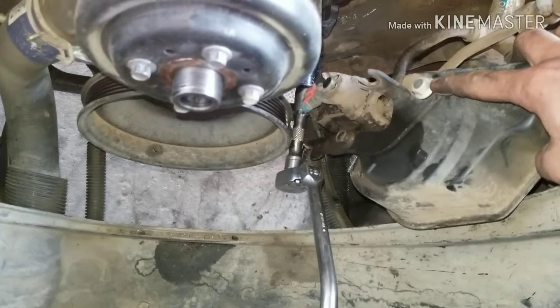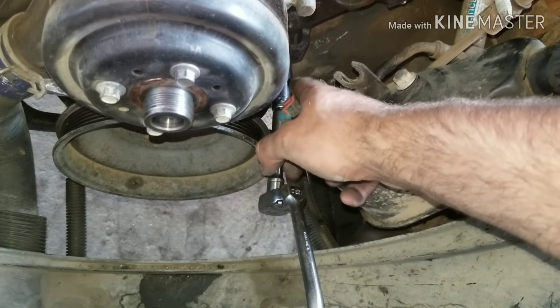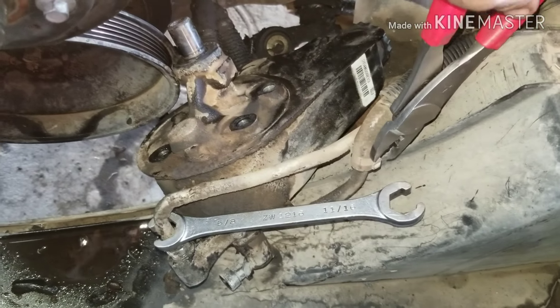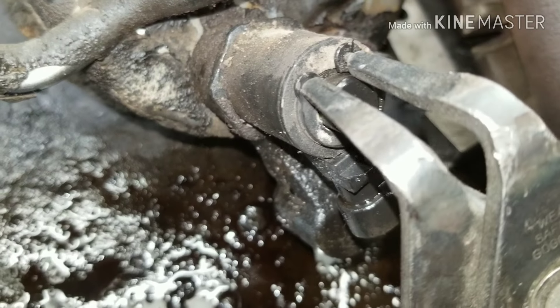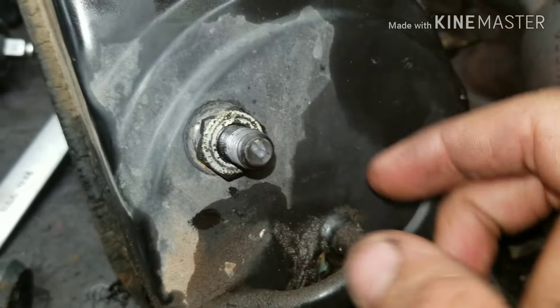I'm going to get these bolts off, get my bracket off, and then I'm going to get my line off and unplug this sensor. This is a 5/8, I can take that loose. On our hose here, we actually have to cut this part off before we get our hose off, and this should flop out of here. I'm going to get the snap ring off and then work our sensor out of the way. You also have to get these 11/32 nuts off — I think that's what it is — get these out of the way and put them on your new pump.